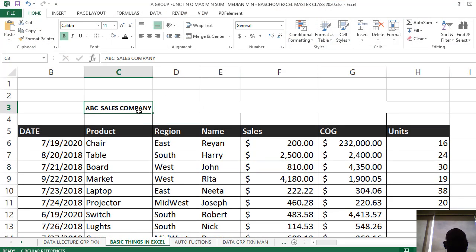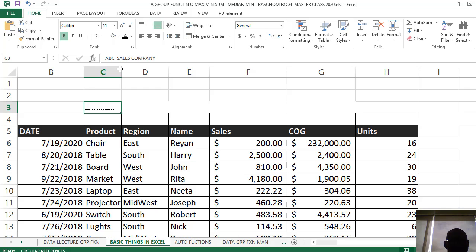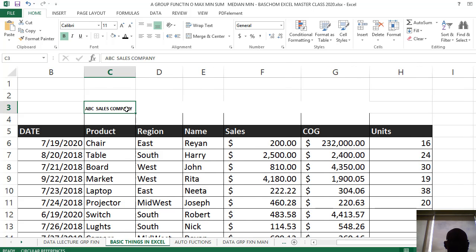Now let's say we have the cell. This is ABC Sales Company. Let me shrink the cell, let me just make it a little bit smaller. Let's say I want to put more values. Let me just type company. This is just a case scenario. Then increase the text value a little bit.